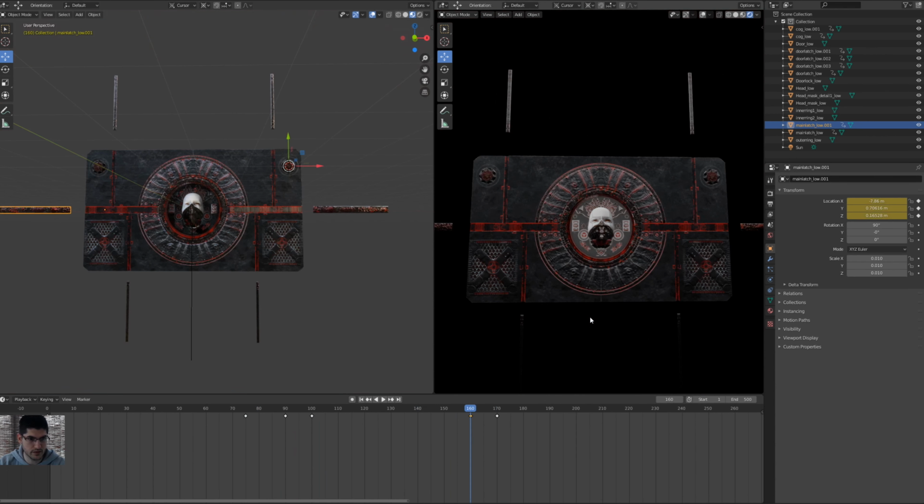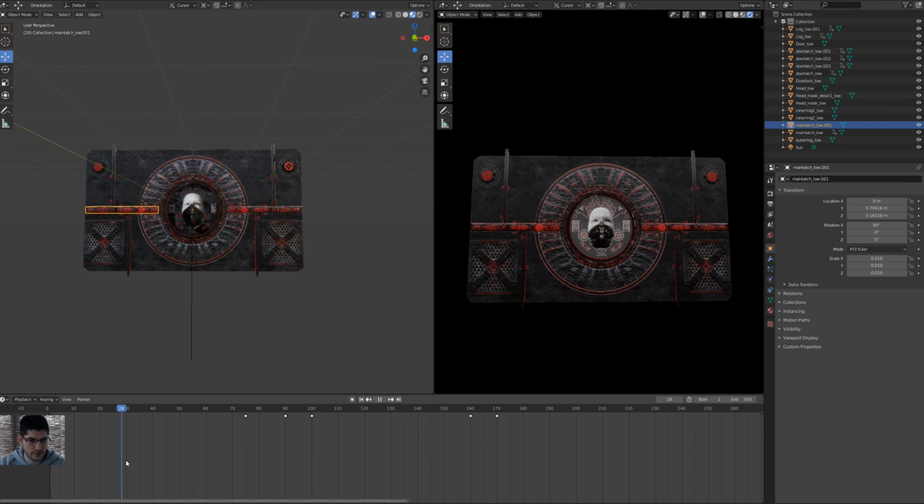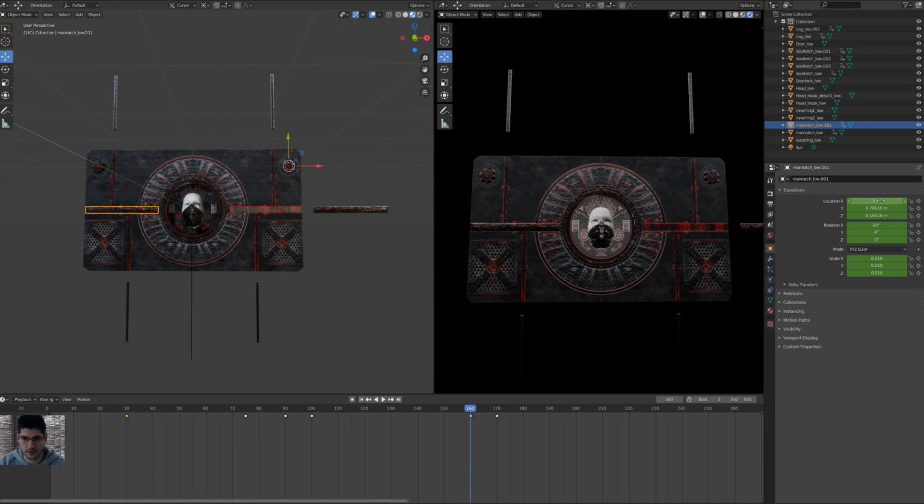And I did this on purpose just for you to see what's going to happen. So 160, we cannot have anything because we need at frame 30 to say to our program that this is the position where it's supposed to be. So at frame 160, that's where it's going to be.